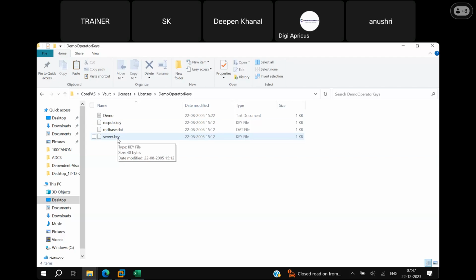Okay, operator CD. Whereas the master keys or master CD contains the same keys, but we have an extra key called the recovery private key. The recovery private key will be there in the master CD. The master CD is required in case of emergencies when we need to log into the vault server. After installing the digital vault server, if we want to access the digital vault with the master account, there will be two accounts created during the installation.